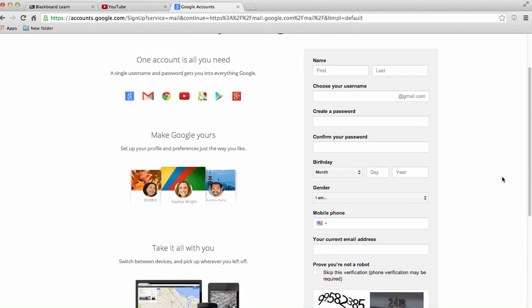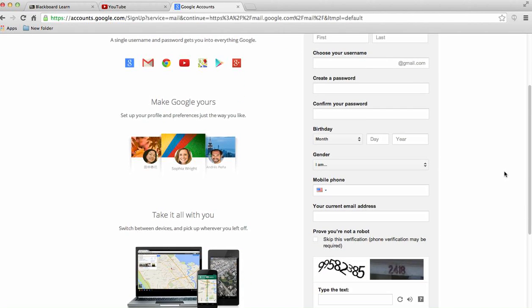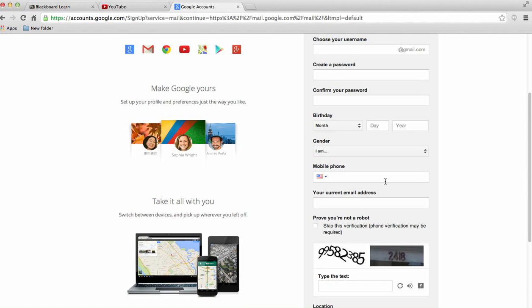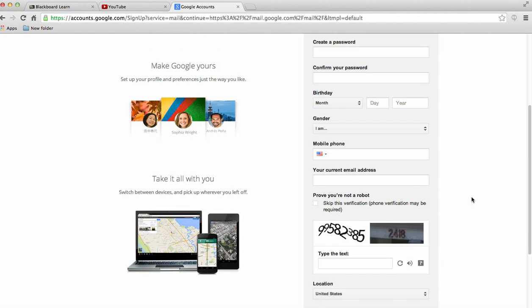You're going to get to this screen. You can call your account whatever you want. You can set up your password. You can put in whatever birth date you want. You can answer the questions any way you want. The phone connection is there for you to verify who you are, and that's all they use it for.